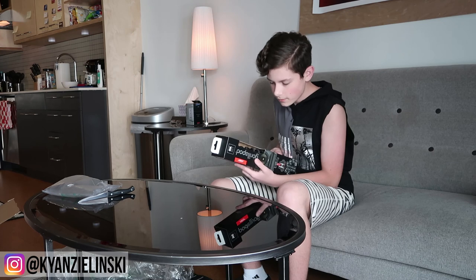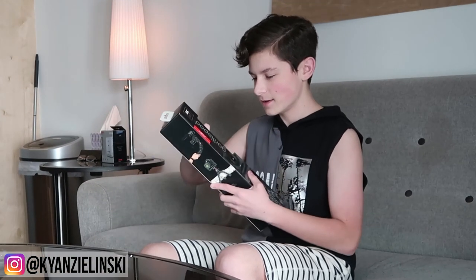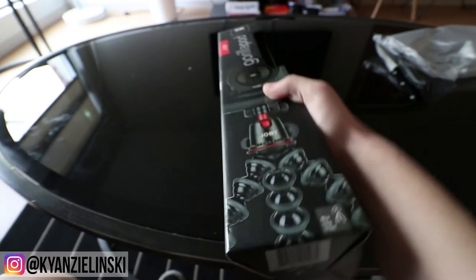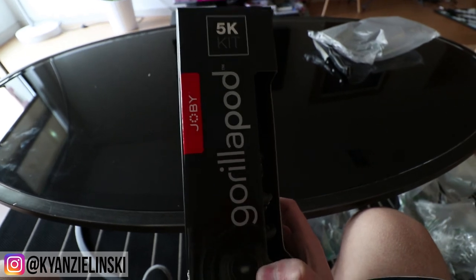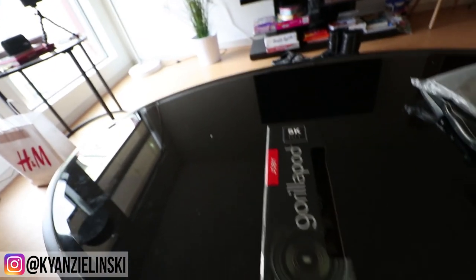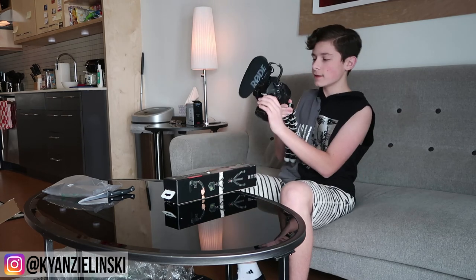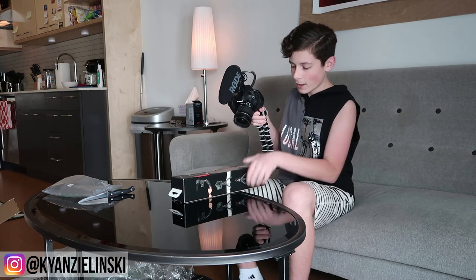Get that out of the way. Wow. Oh, I'm so excited. Whoa. It feels so nice, and I'm just feeling it inside the box. So look at this. This is the Joby GorillaPod 5K kit. I never owned the Focus because I thought it was too big, and people were saying that the joints were more reliable on the SLR Zoom, so I kind of just skipped the Focus. Could the Focus take the Canon 80D? Of course it could, but I heard that the joints were more reliable on the SLR Zoom.